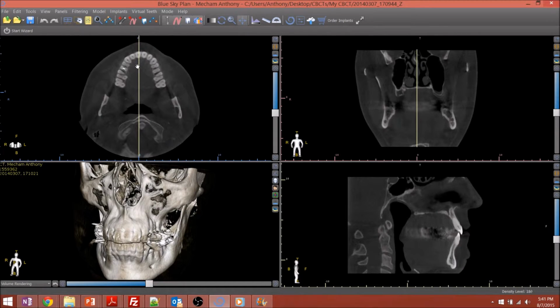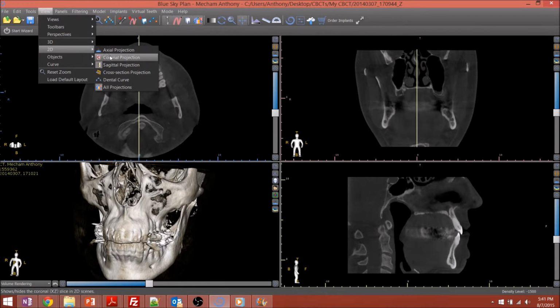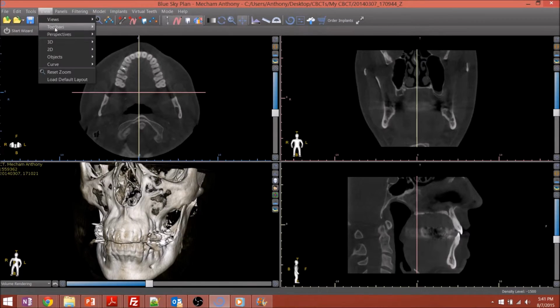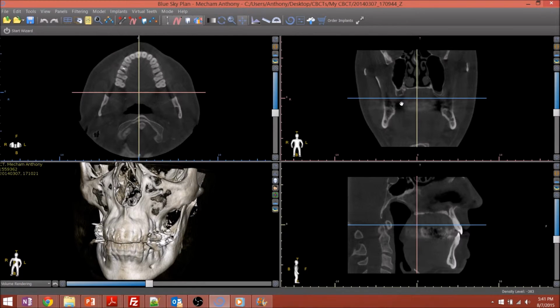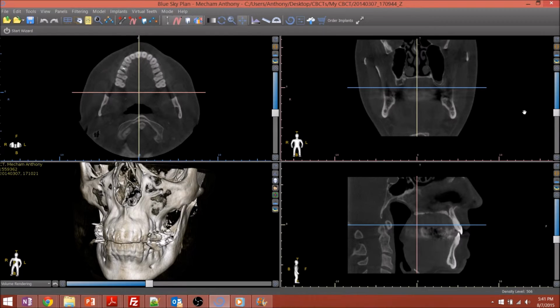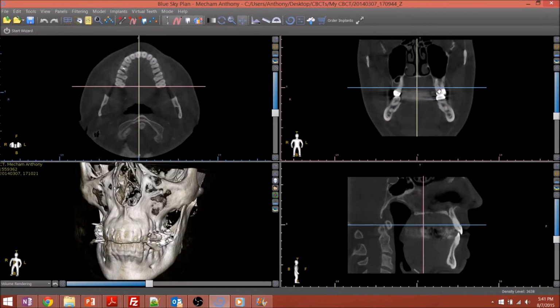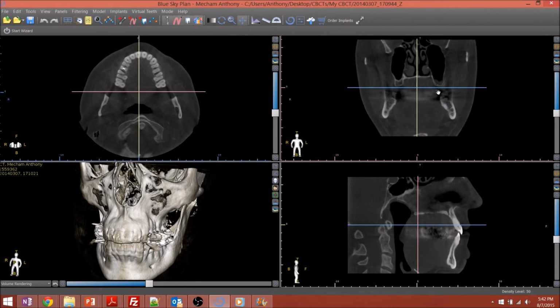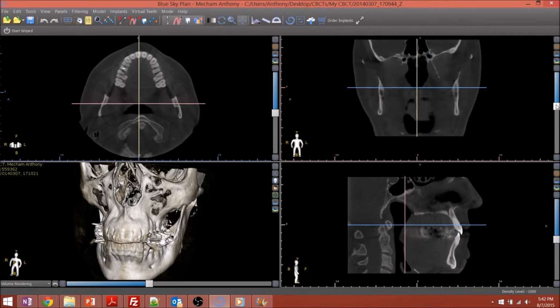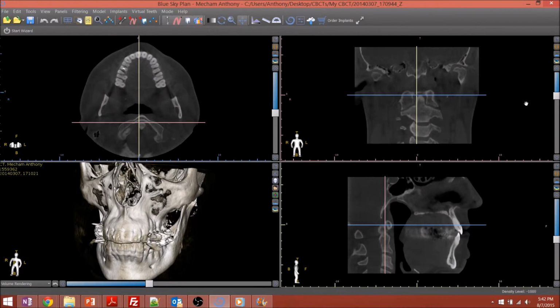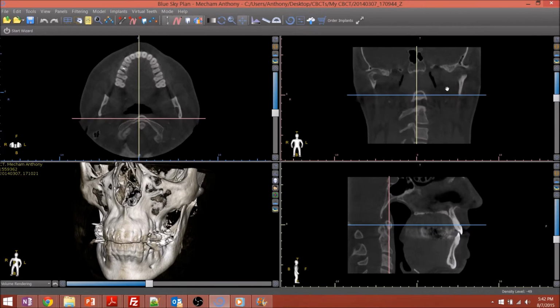And you can turn off these slice detectors, whatever. To do that, you go to View, 2D. If you want them all on, select them one at a time. So here you have your lines showing where each of the slices is. And then you can also scroll through, as you do with Anatomage. Scroll up and down on a mouse wheel. Takes a little longer, but sometimes you want to go slow anyway.